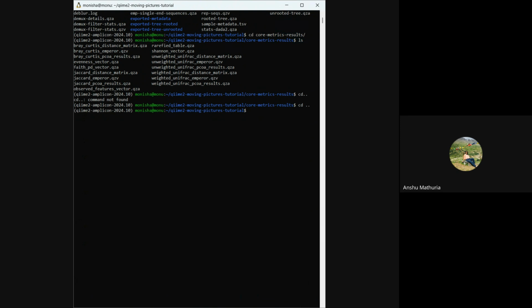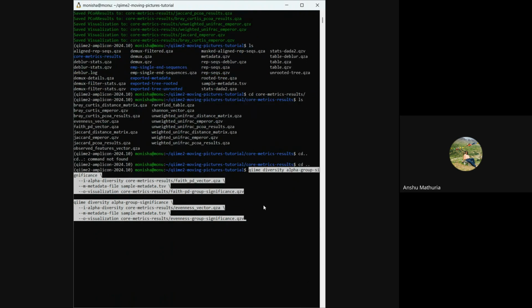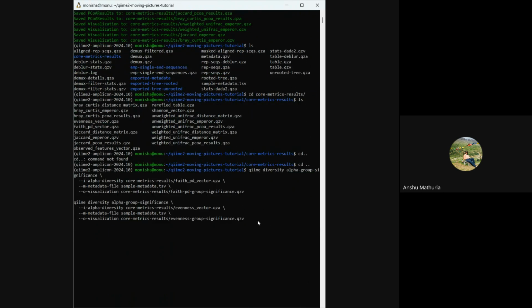Now in this, I have inputted the alpha diversity core metrics file. That is this one. I'm doing it for both the Faith PD and the Shannon index. So the input for one is the Faith PD file and one is the Shannon index. And then the metadata file is obviously there so that we understand the biological relevance as well. That is, we shouldn't get the feature number, that big ID. We should get the biological name for whatever sample we are doing. And then the visualization.